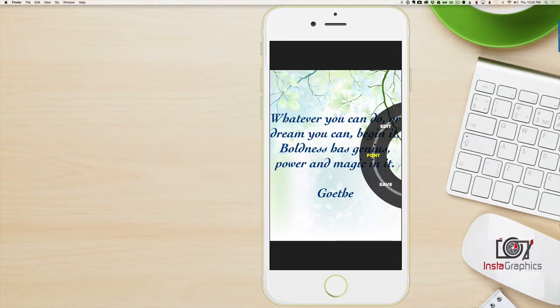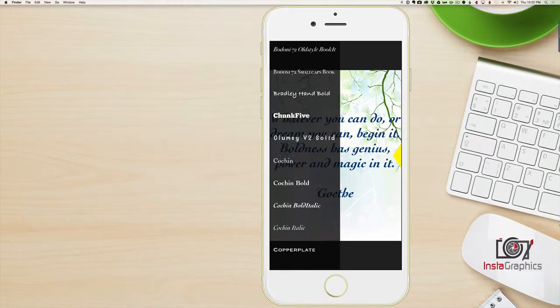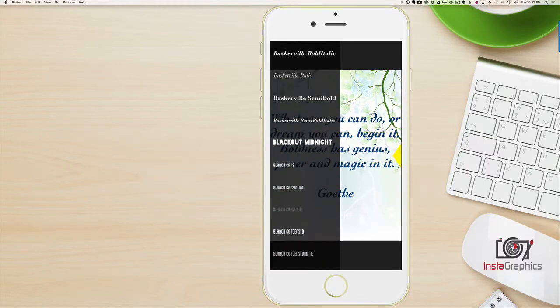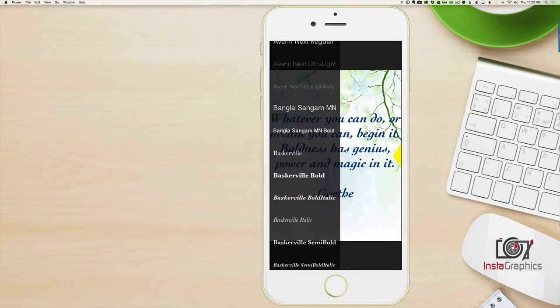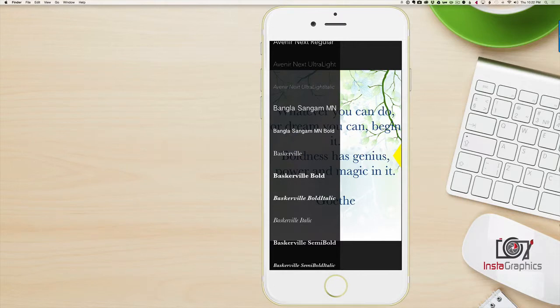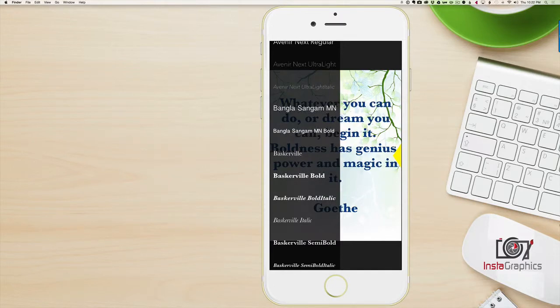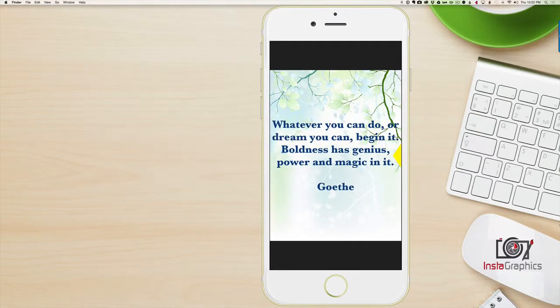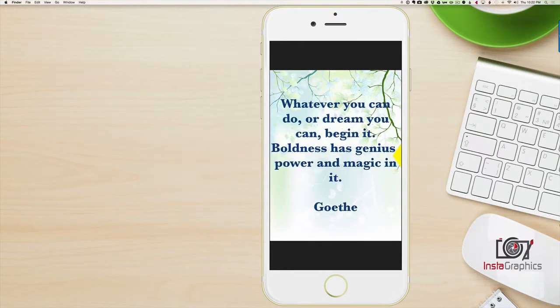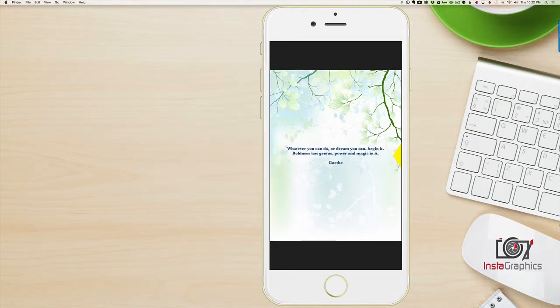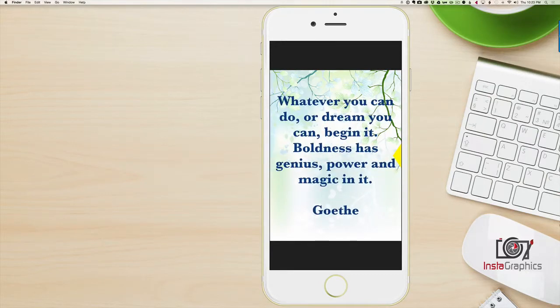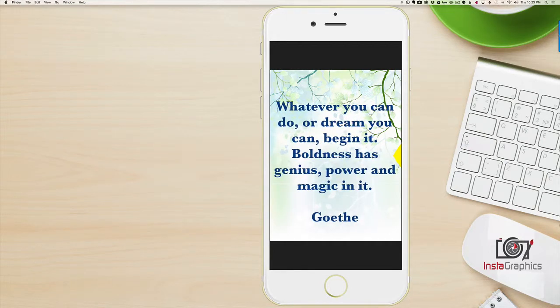But that's not the font I used, is it? So let's go into the font so you can see. A lot of fonts in here to use. I don't remember which font I used, so I'm just gonna choose something nice. That's nice, but you can't read it. I think this looks good. What do you think? Now you can squeeze that down. What I'm doing now is I'm taking my fingers and I'm squeezing together. I'm pinching, and now I'm squeezing out. I think that's about right, don't you?